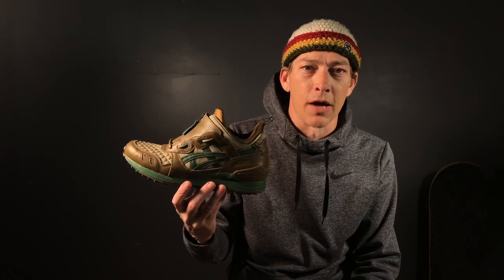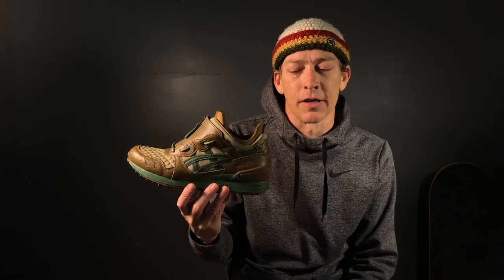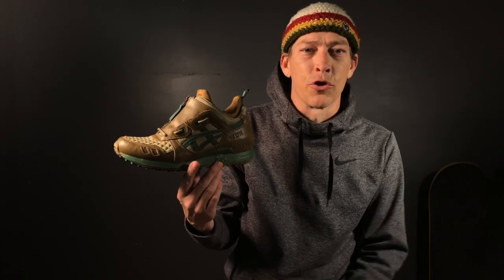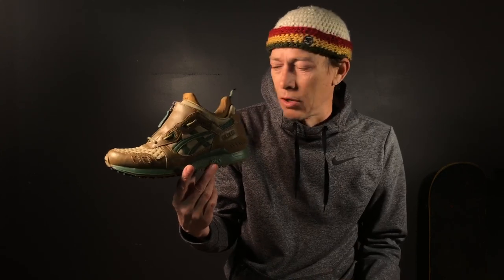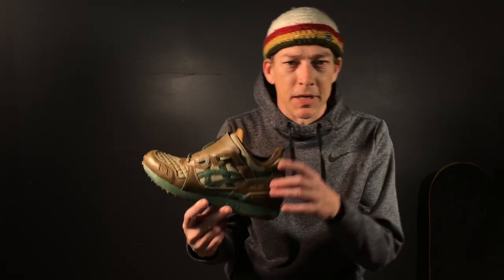I haven't owned a pair of these for a while so it's always fun to get a refresher. If you're looking to pick a pair up, they run from about $40 on clearance to around $300 for the more treasured colorways. I found this colorway on sale — it's giving me some Notre Dame vibes. It's not the best colorway, but it's a shoe I don't really have to worry about and can kick around in the muck without babying it too much.